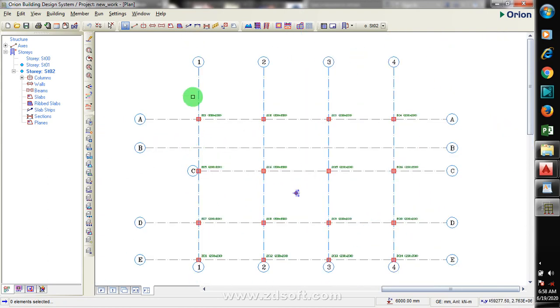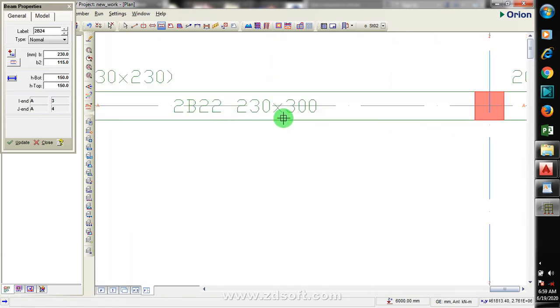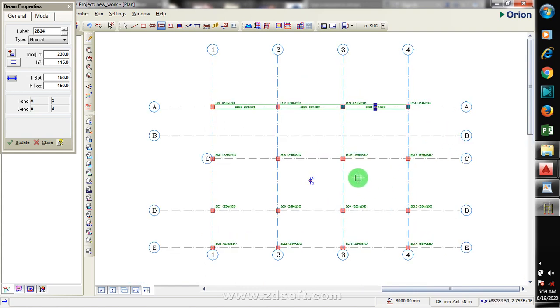Here I'm going to be inserting my beams, my roof beams. My roof beam here is going to be 230 by 300. I can make this 150, for example. If I make that 150, it's going to give me 230 by 300, which is okay. Remember, I have a beam here, but since I'm dealing with roof, I may really not need this beam here. I can just leave that because I'm just dealing with my roof.